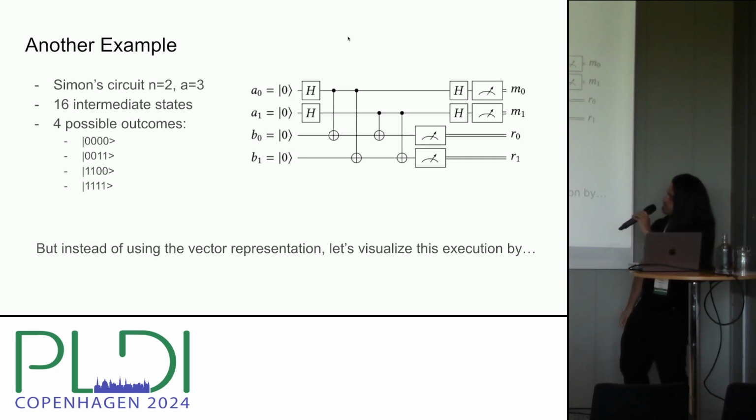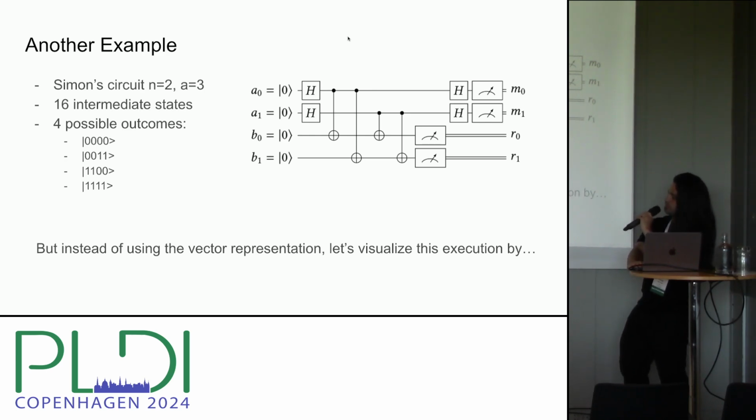This is a Simon circuit for n equals 2 and a equals 3. I have a total of 4 Hadamard gates, so 2 to the 4, I will have 16 intermediate states. And 4 of these are the outcomes that I will accept to some extent: 0, 0, 0, 0, 0, 0, 1, 1, and so on, where depending on the measurement of b0 and b1, getting 0, 0 on the first 2 qubits will mean that the circuit will need to be restarted because 0 has a specific meaning in Simon's problem. And if I get 1, 1 on both qubits, then that is the answer that I'm looking for, and I'm happy.